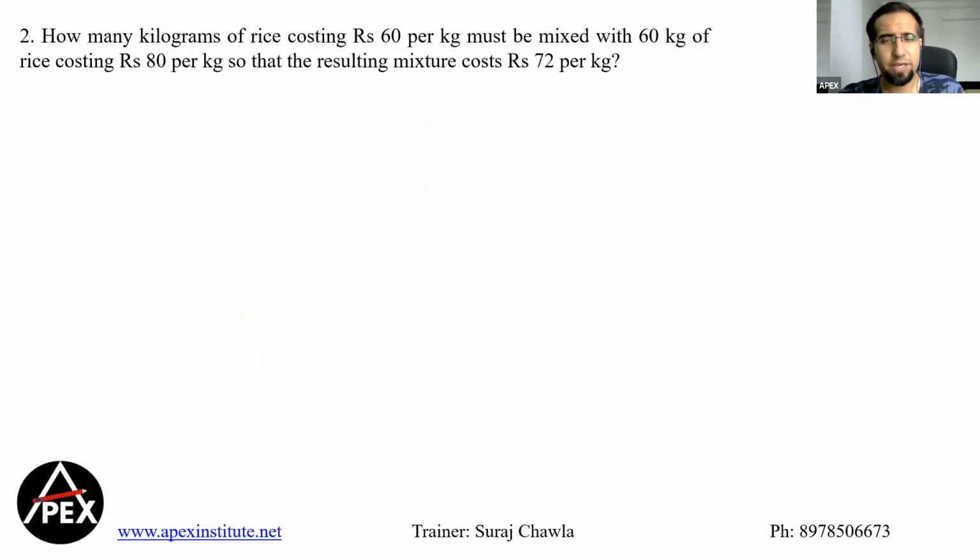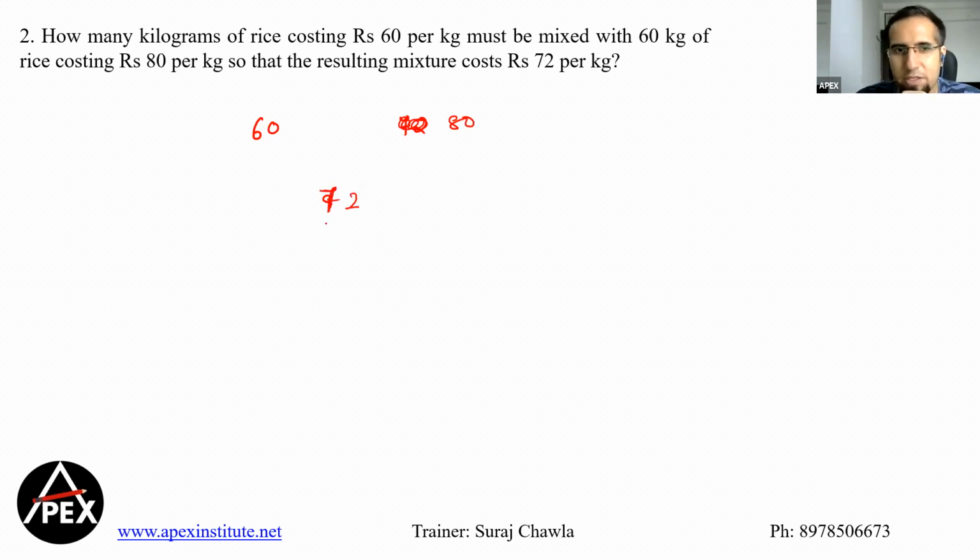Did we solve this question also yesterday? Yes. Okay, let's quickly revise this. So we are mixing two items. So if I alligate cost per kg, I have how many kilograms of rupees 60 per kg mixed with 72 per kg? Clear? Sorry, to get 60 kgs of 80 per kg, my bad, to get a mixture which is worth 72 per kg.